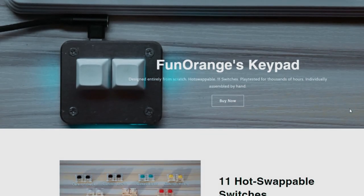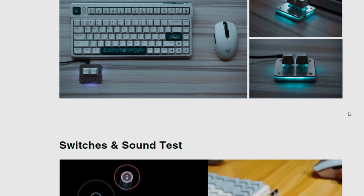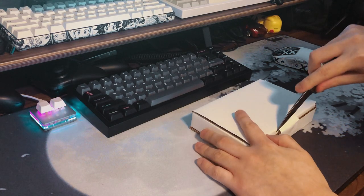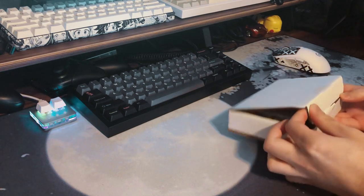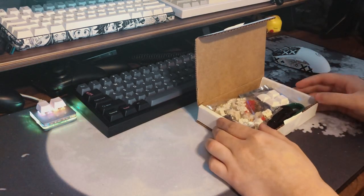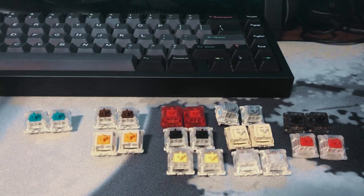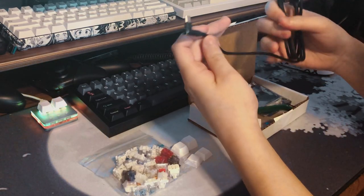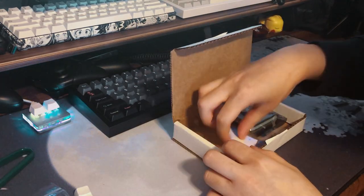This keypad offers something we haven't seen before, offering a large variety of included switches and even alternate profile keycaps. With the amount of included accessories, saying this product is simply a keypad doesn't do it enough justice. It's more of a keypad kit, pseudo switch tester thingy. Inside each kit there is 11 different kinds of switches, 2 pairs of different keycap profiles, a good quality switch puller, a 90 degree USB-C cable, and even some extra sticky tape.